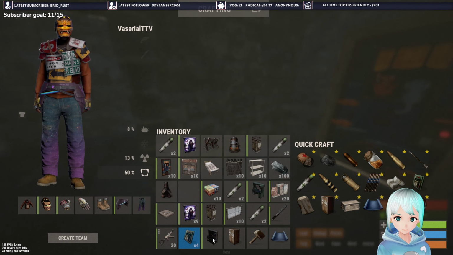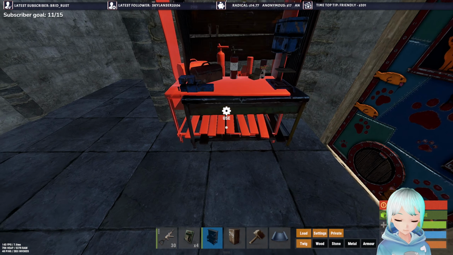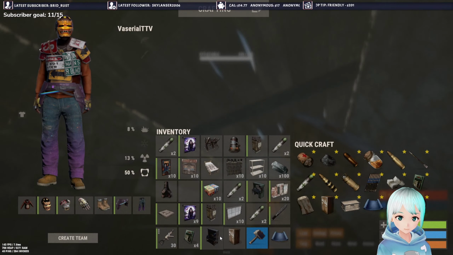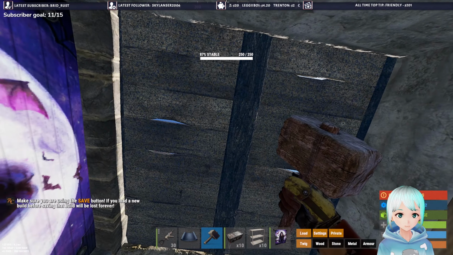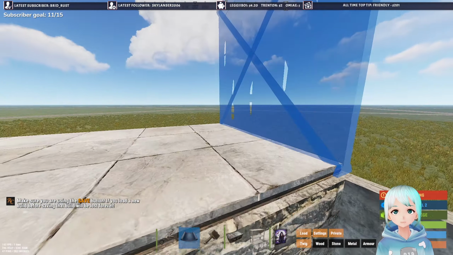I typically place my tier 2 right here, that way I can use it for jump up to the next floor until I get a ladder hatch down. When you're ready to expand your base, break this wooden floor and start building up your 2x2 like so.